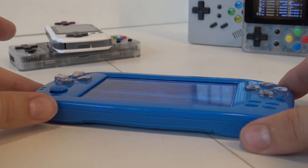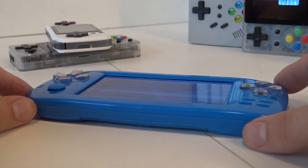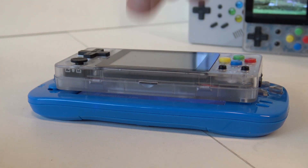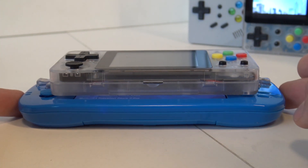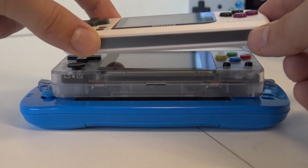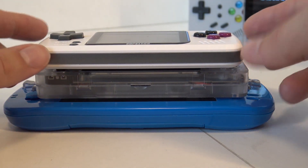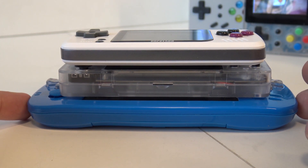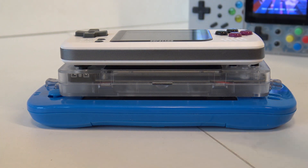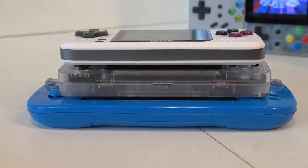What I really love about this system is that it's very big and very comfortable for long play sessions. For example, comparing it with the LDK — the LDK is pretty tiny compared with the Popka 3. Putting the Pocket Go next to it, the Pocket Go is a little smaller than the LDK and thinner. So if you want something very pocketable like the Pocket Go — the name says it all — that's very convenient. But for long play sessions, the comfort of the Popka 3 is something you'd be missing out on with those smaller devices.